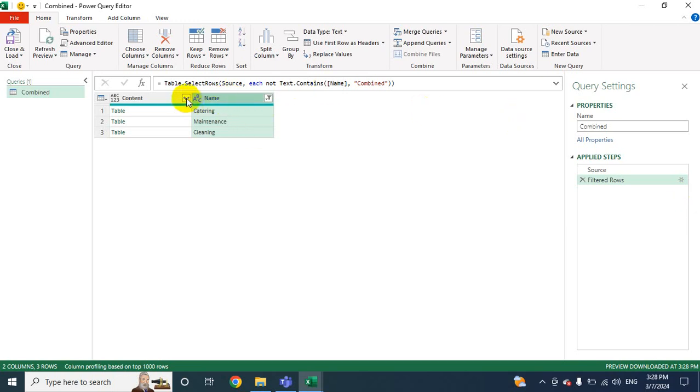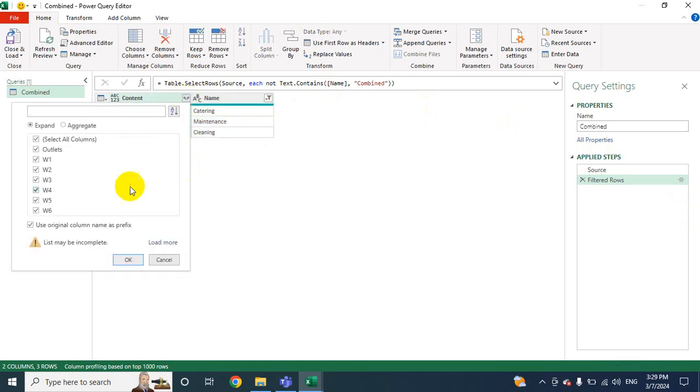You see here 2 arrows are here. When I move the cursor here, you see 2 arrows come like this, right? You click on this arrow, you see all my headings are here, right? Is okay? You can uncheck this option, use original column name as prefix, right? Because otherwise it creates a text automatically. I don't need that.